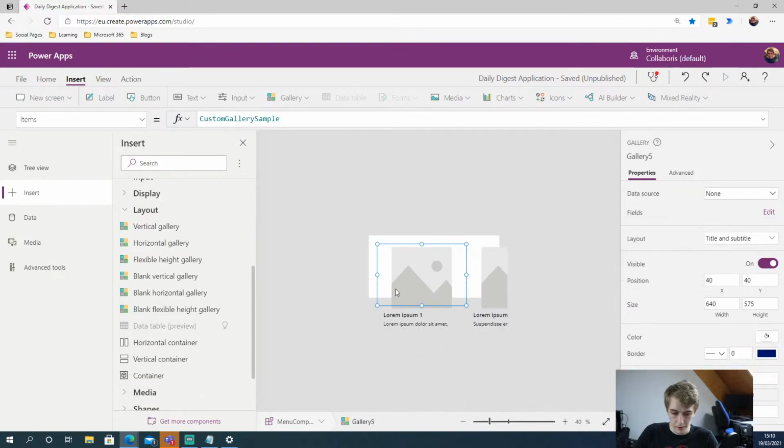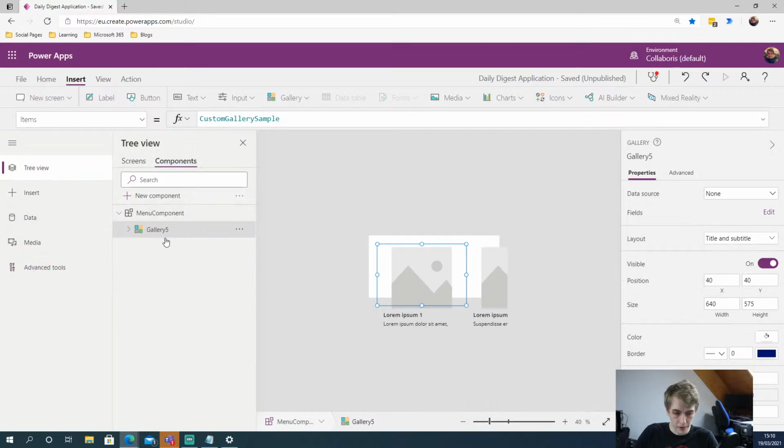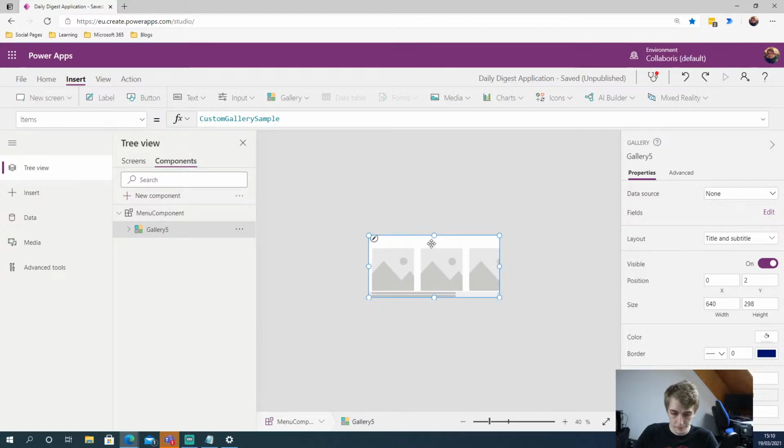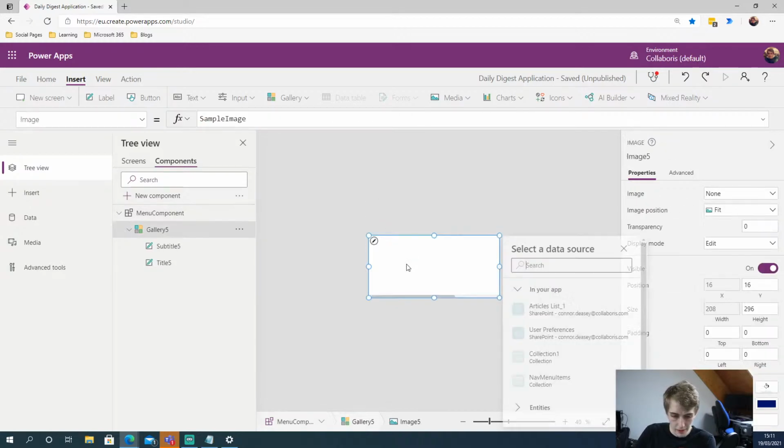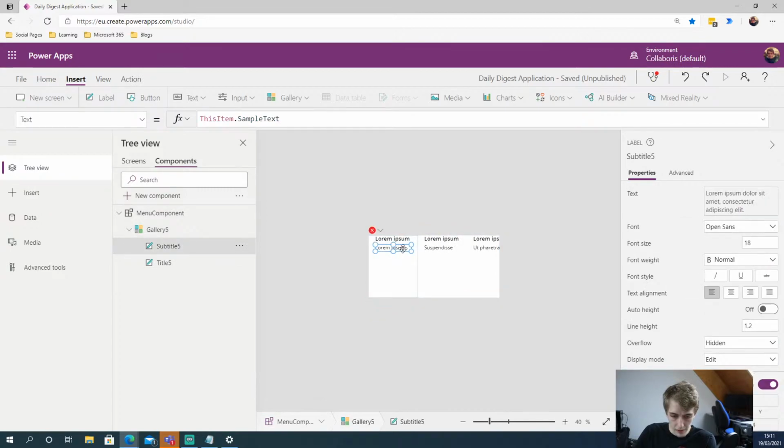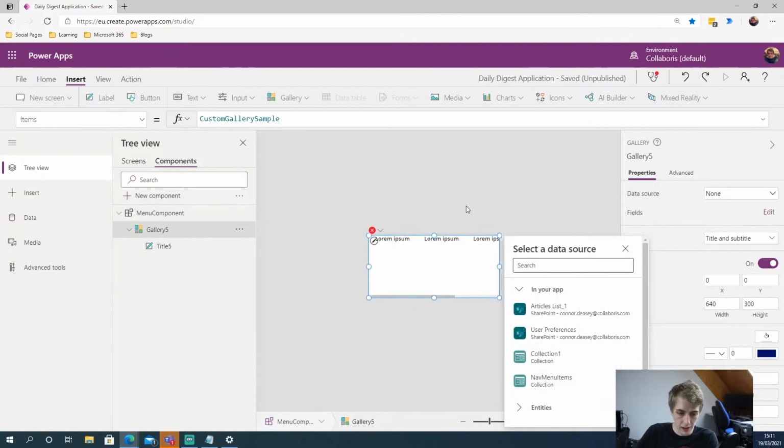And I can just bring this up, go back to the tree view. I can select our gallery and just position this how we want it. It's probably going to be about that size. I'm just going to select on the images, sorry. And I'm just going to get rid of some of the information we don't need. So we just got the title text there, which is all we need to display the title of our tabs.